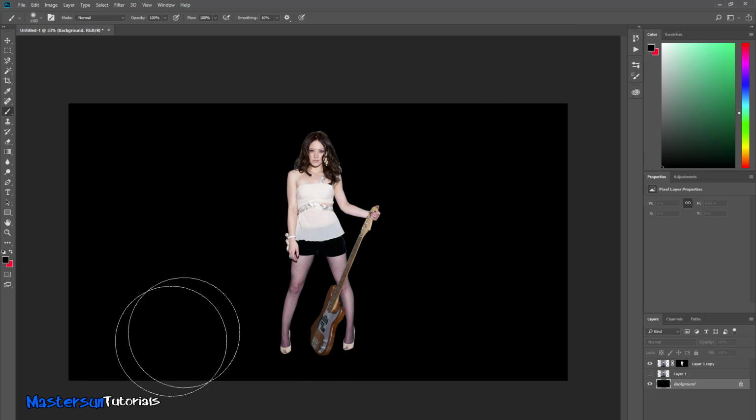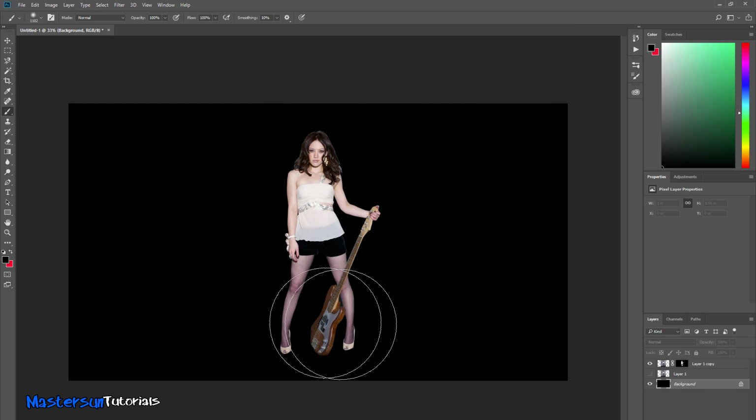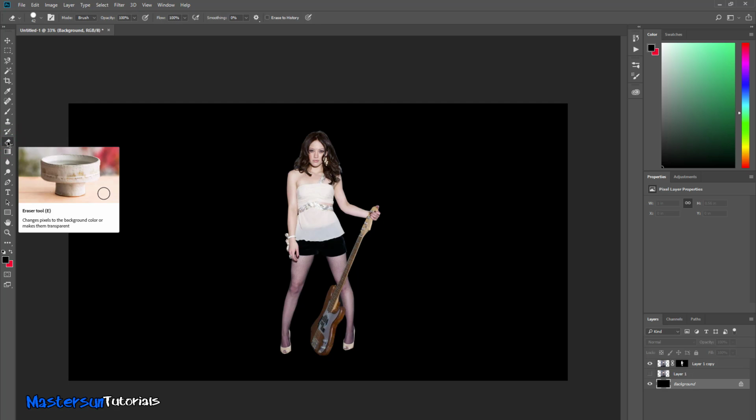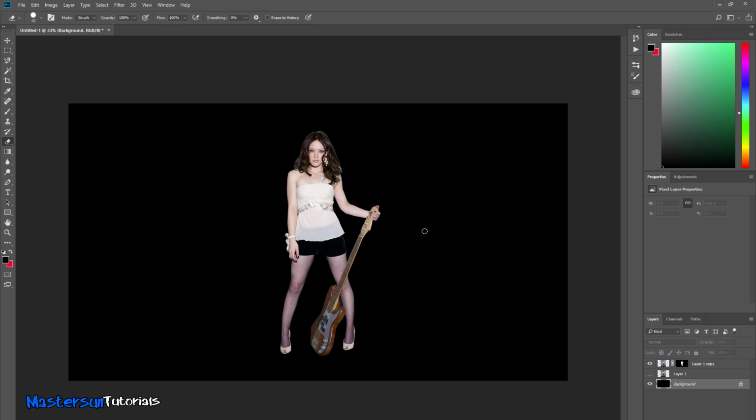Now you notice that right around her hair, it's really hard to get rid of that. What you're going to want to do is probably get the eraser tool. I would recommend getting the eraser tool. Now I get confused in this one because the image of the eraser tool doesn't look like an eraser to me. But that's the eraser tool. Anyways, we're going to zoom in. We're going to erase certain areas of her hair and try to make it look natural still.